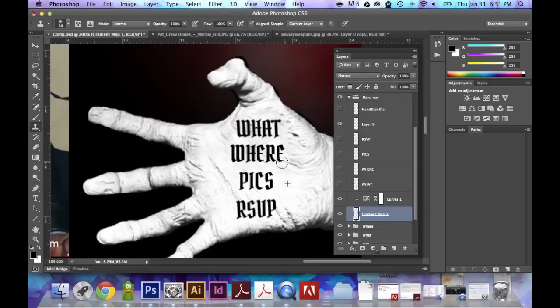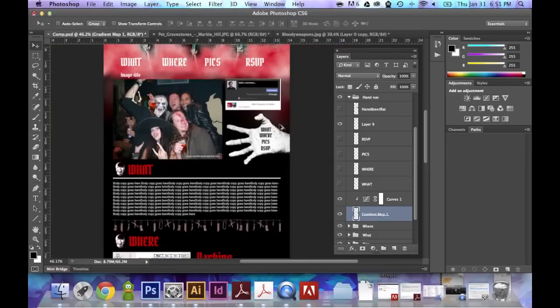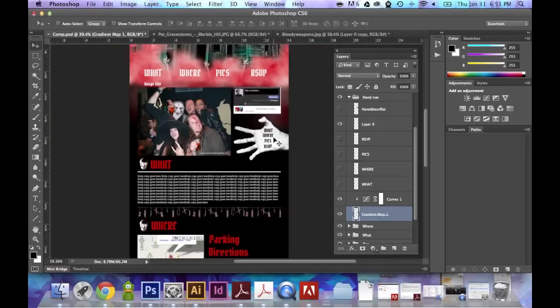Yeah, something sort of like that makes the type a little easier to read. So we have our white hand with our black text now. Yeah, that's much better.